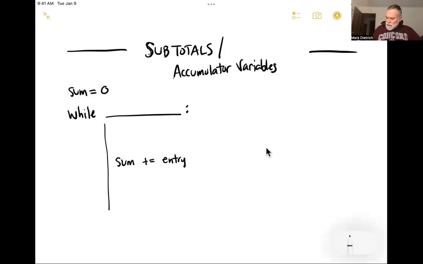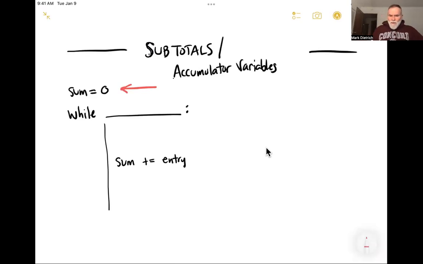First, we use what's called an accumulator variable. Got to have an accumulator. And this is just where we're going to put the sum in. We start at 0. We're going to initialize it to 0. But then every time through the loop, we're going to get another number. Maybe it's 6, and we're going to add it to sum. Get another number in the loop, add it to that. Another, add it to that, and keep going until it's signaled to stop doing this.